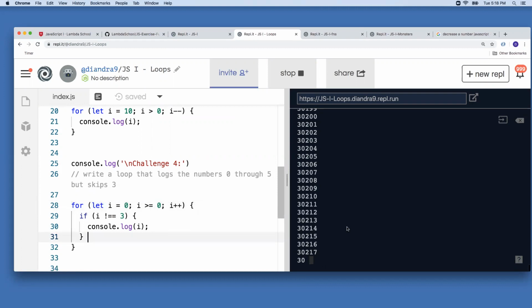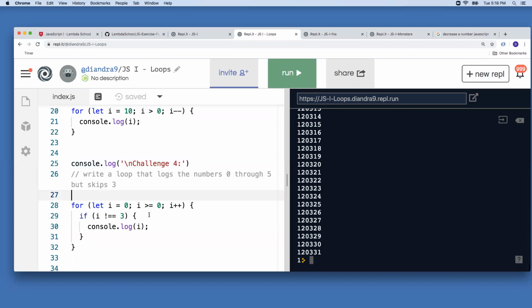Luckily, Replit will kill it eventually. It's still going. I hope I have infinite loop protection. I think we'll be okay. Please stop. There we go. I think they updated. All right, so yes, just be mindful. You're not going to destroy anything, because computers are designed to catch it when you do this and stop it eventually. But yes, be aware that it is important how you set these up.